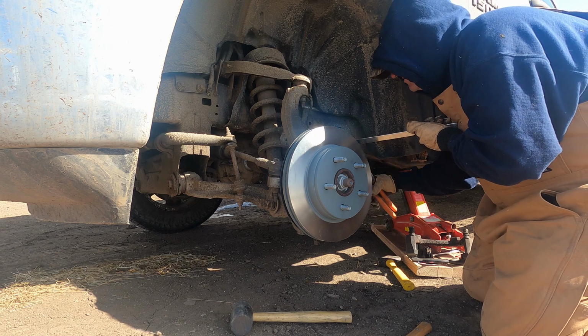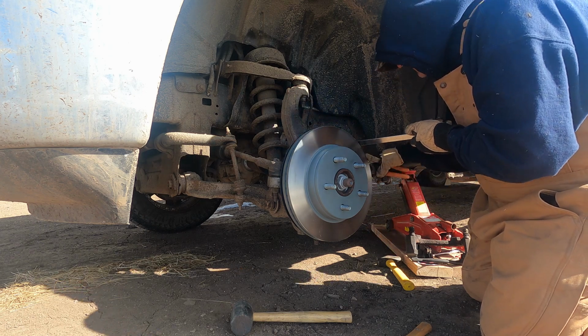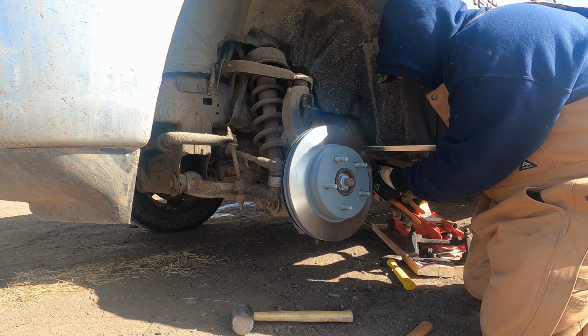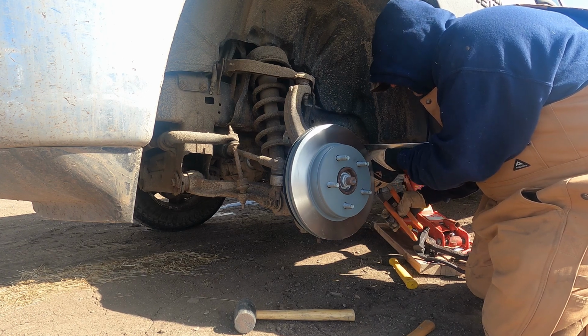I generally would like to use a C-clamp to do this, but it is what it is.